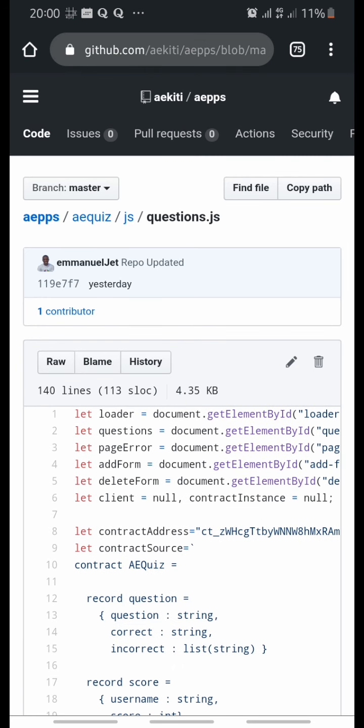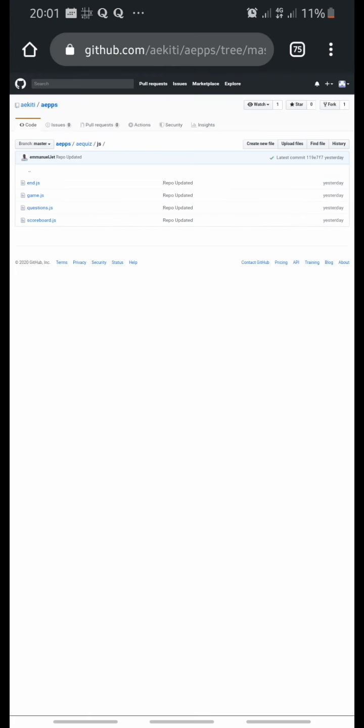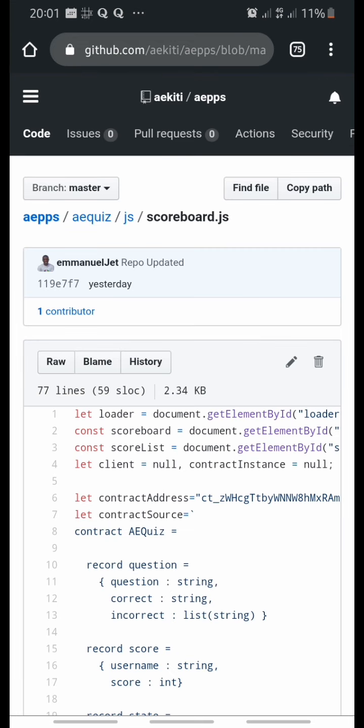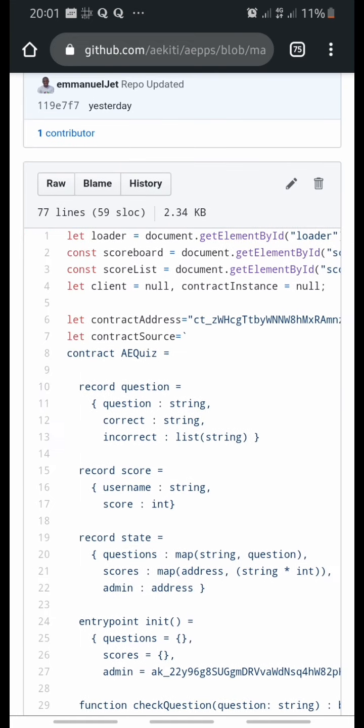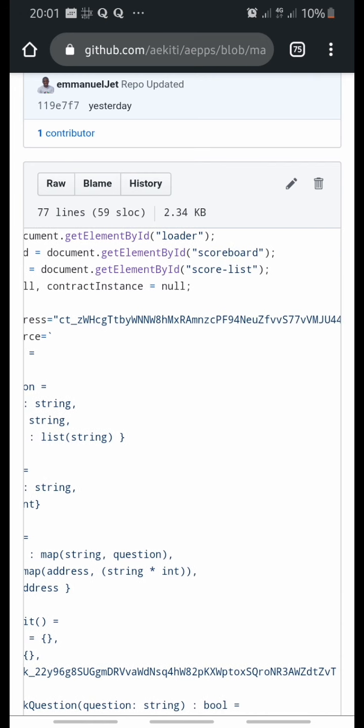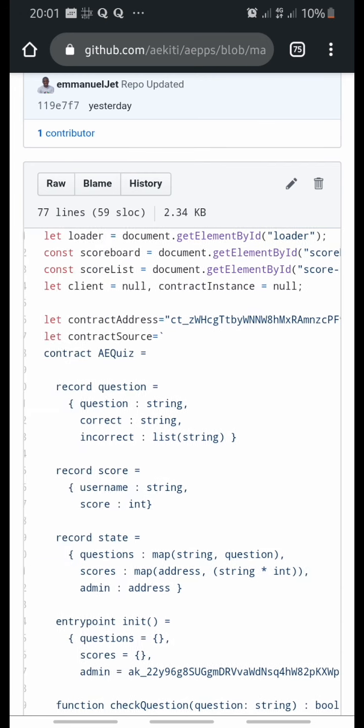So the next file I'm going to be looking into is the scoreboard.js file. So this is my scoreboard.js file, and I have several variables that get elements by IDs from the scoreboard.html file.